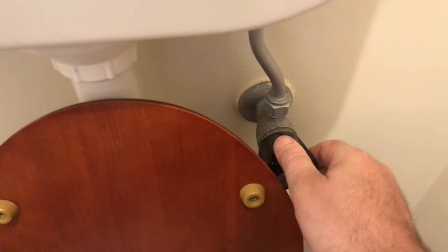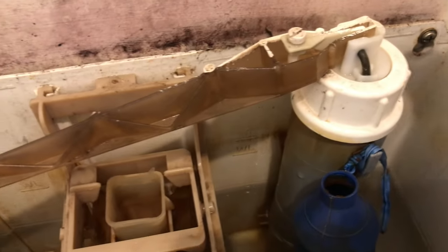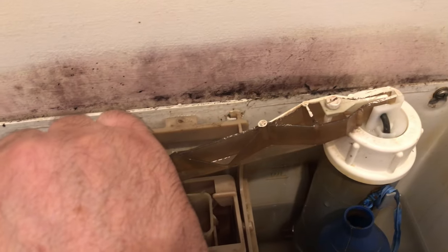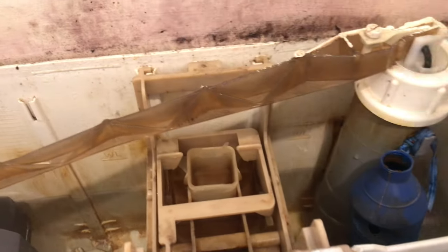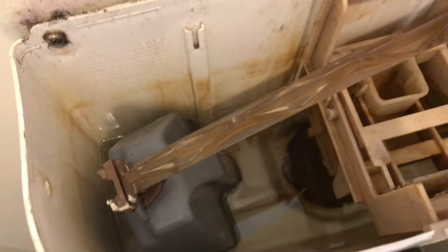Let's do a quick lesson on how a toilet works. The mains comes up through here — I'll turn this off for now so you can hear there's no water running. The mains comes up into the inlet valve. When you lift the float up, that turns off the water. The water comes through here, and when you flush, the valve at the bottom opens up and the water flows through.